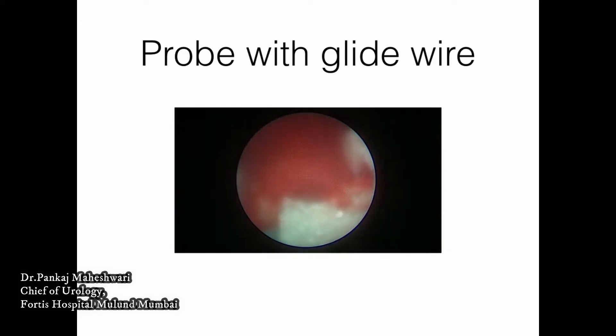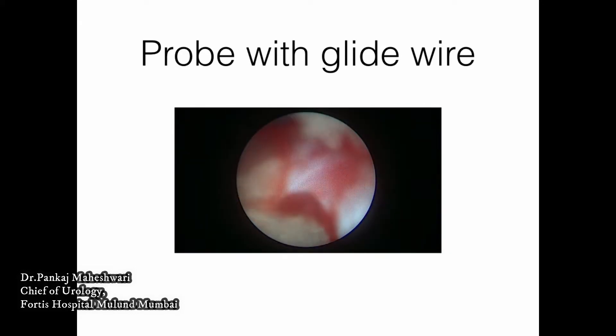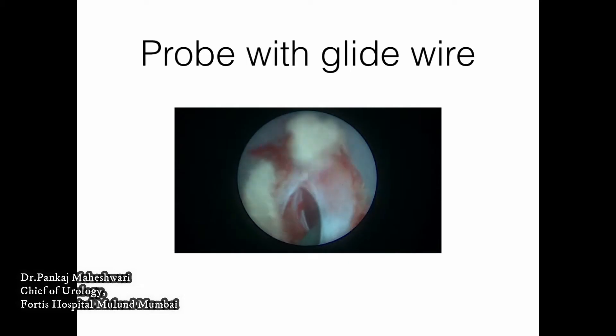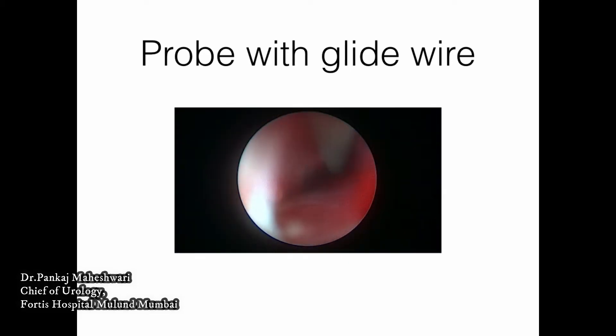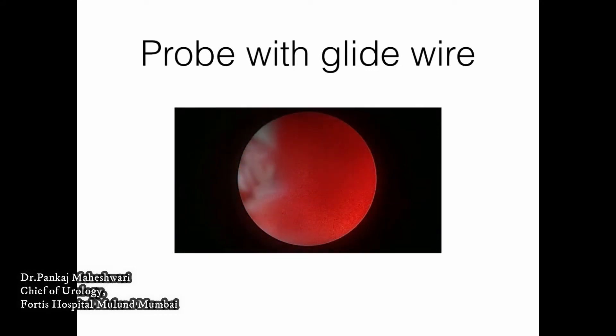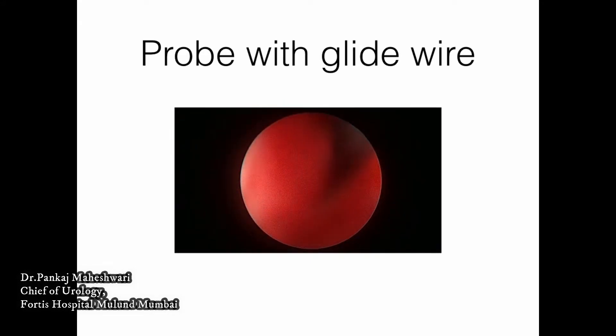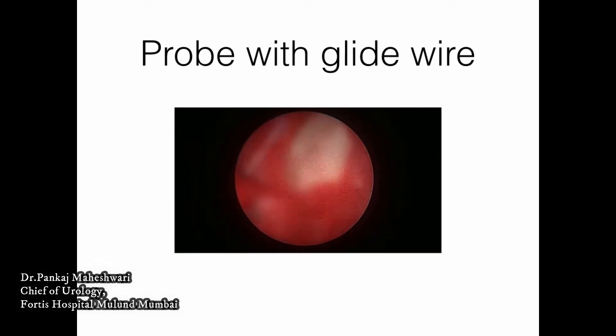If the guide wire is gone, then again reduce the irrigation and see where there is bleeding. At the site of bleeding, see if you can identify any opening, and if you can, it is a good idea to probe that opening with a guide wire. Follow the guide wire under fluoroscopy. If this guide wire has entered the pelvicalyceal system, you can do the same steps as before — follow the guide wire under fluoroscopy and under direct vision. If there is doubt, a ureteric catheter could be placed over a guide wire and contrast can be injected to confirm where you are. Here, just following this probed guide wire, we entered the pelvicalyceal system, could see the stones. The system was filled with clots but once we were in, the clots were evacuated and the stones were treated.